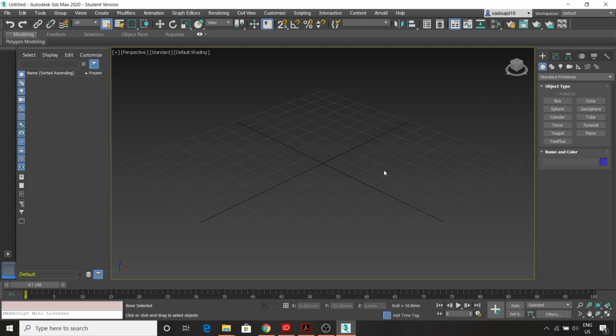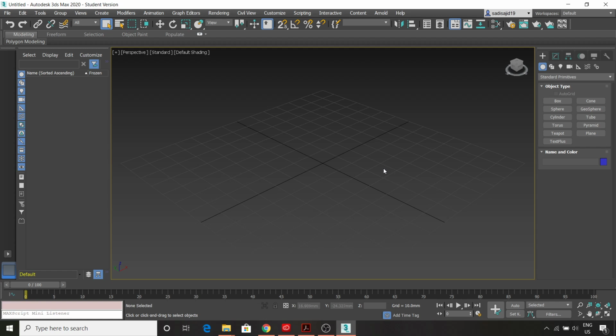Hello viewers, welcome to my second video where I'm going to show you how to install Maproom 65. Maproom 65 is a plugin that we will use to generate the urban model or the urban fabric model in 3ds Max from the data that we have already entered in OpenStreetMaps from the first video.